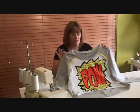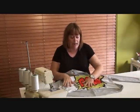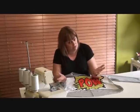Then we're going to come back and decide what we're going to do at the hem area, because that's going to tie it all together. So now you can see I'm almost at the finished stage. We've got our sleeves on, side seams joined, and now I'm going to complete the hem band, and I'm also going to do the sleeve hems. This is the high-low hem, so it's higher at the front, lower at the back.